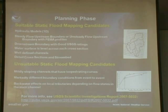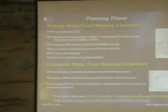This was one that we sort of ran into on the Truckee as well. Jay talked about re-engineering North Truckee Drain to get it to not come into the river where Steamboat Creek comes into the river. Well, Steamboat Creek in and of itself can create a little bit of a problem when it comes to some modeling. And we've seen that with the Weather Service forecasts for flooding in the Truckee Meadows, that Steamboat Creek is a big part of that under certain scenarios, but not under every scenario.